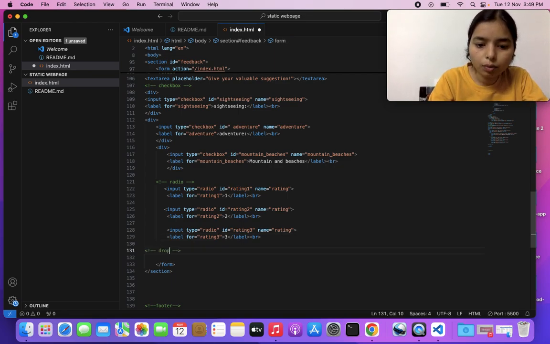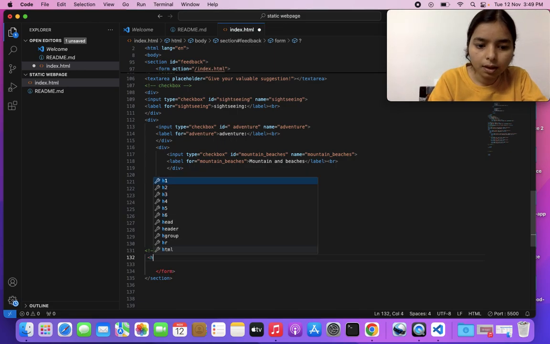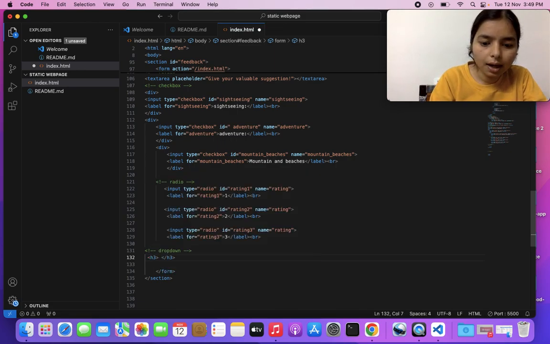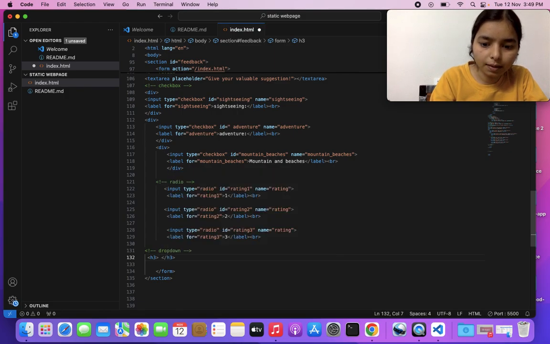So for now it's drop down. Now let me put one tag. Okay, done. H3 tag, and this drop down is the places you wanted to visit, must visit, we can write.